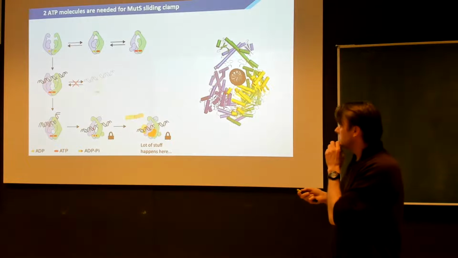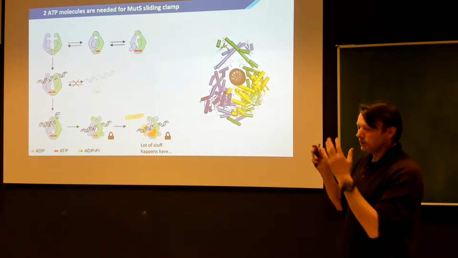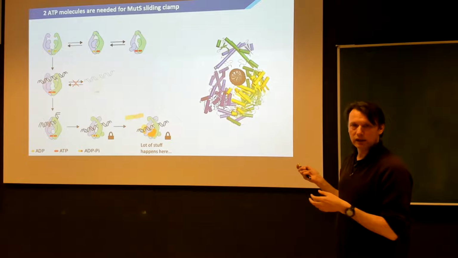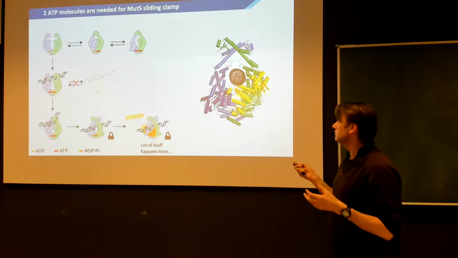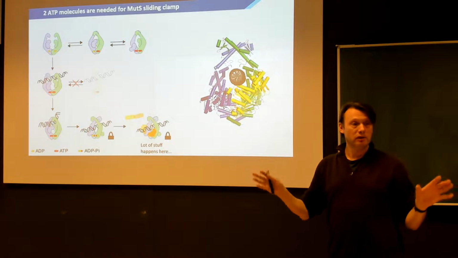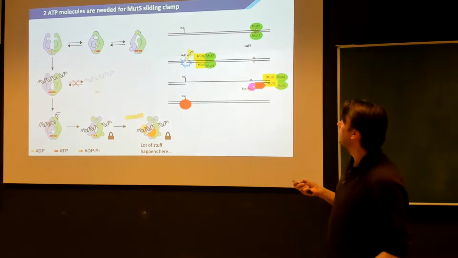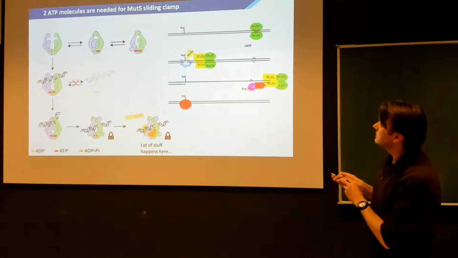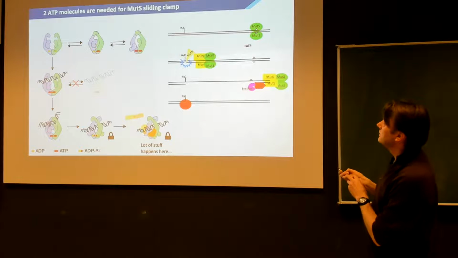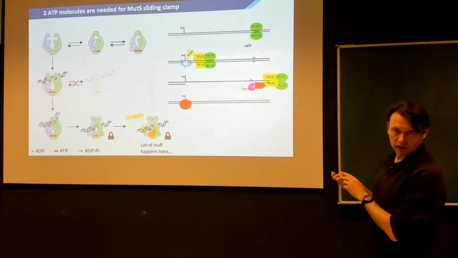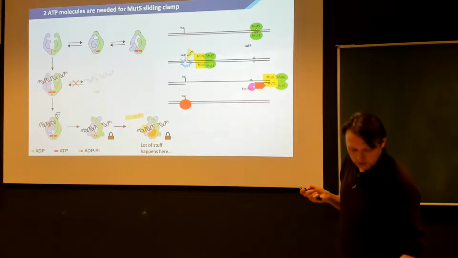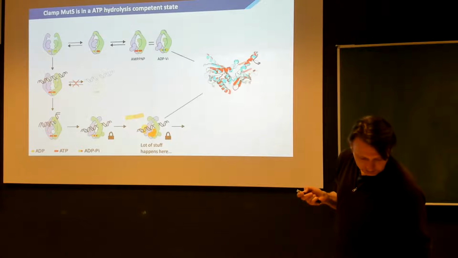But we asked ourselves then, what's happening when everything is done? How do you get this off the DNA again? Because we know that in this state, mutase can stay on the DNA for very, very long times, hours. So what allows it to release itself? So we also realized that during parts of the repair cascade, a large section of single-stranded DNA is being created. And so we wondered if that could be the trick.